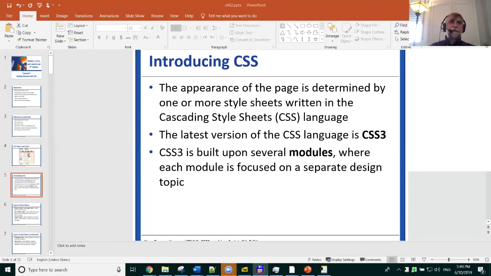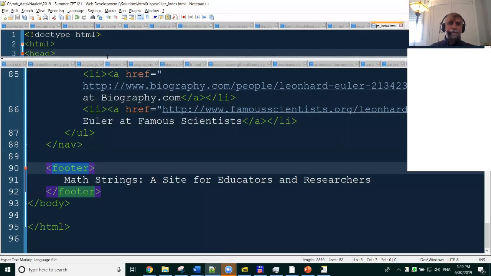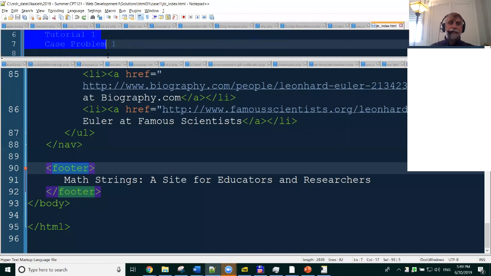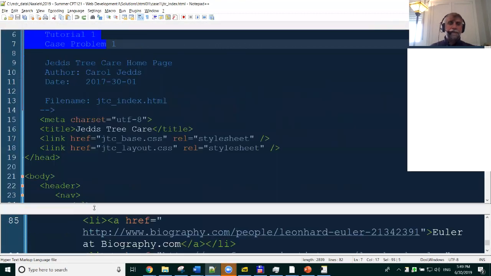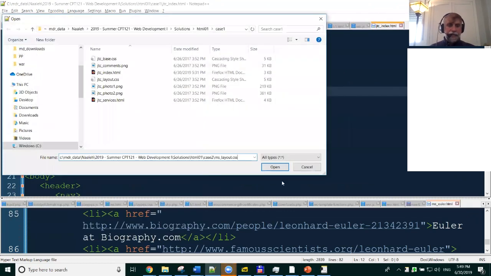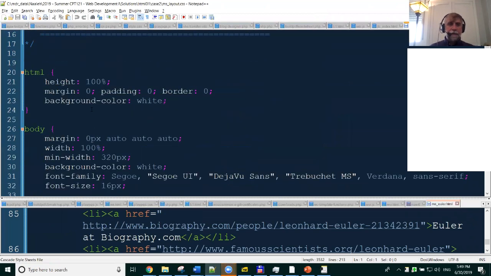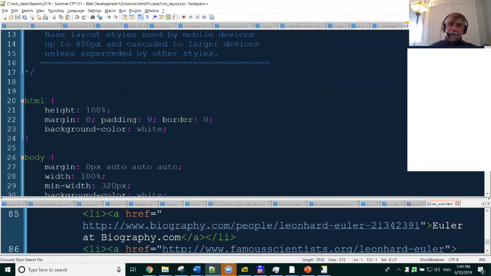I'm taking this from the last homework assignment that we just had, and I'm going to put it inside my Notepad++ here, and open it up just to show you briefly what a CSS page looks like. I'm putting in the path here. So this is a CSS file right here, and you see some things you're already familiar with.